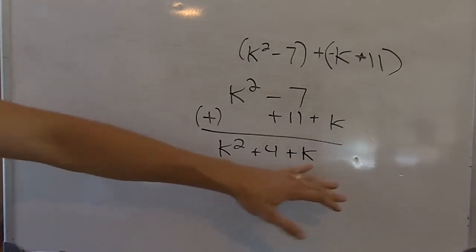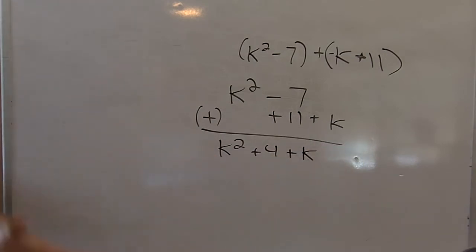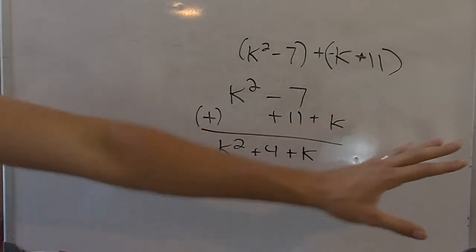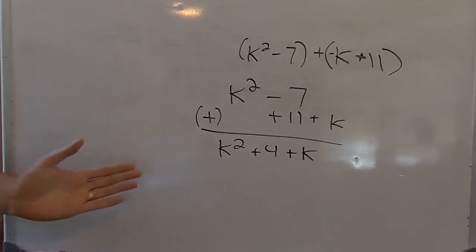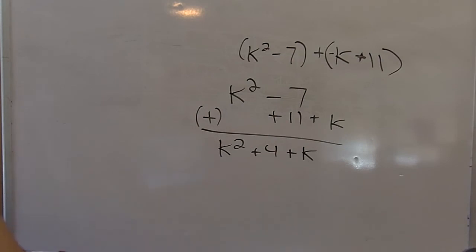Now, if I wanted to keep this in standard form, I would have to order this from the largest degree term to the smallest degree term. To keep it in standard form, which isn't necessary, it's just something that mathematicians commonly do. That way you can compare answers with somebody, and you can right off the bat see if you have the same answers.